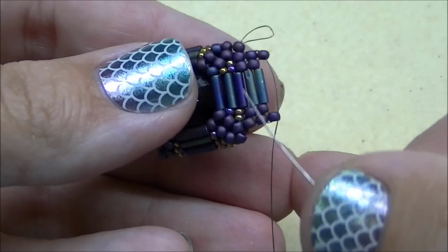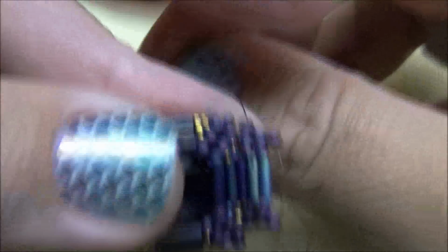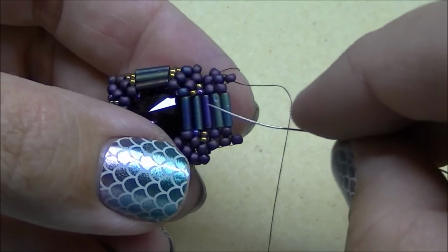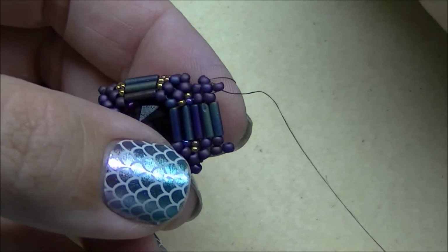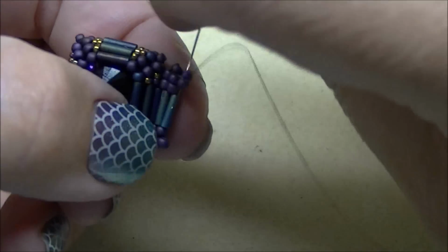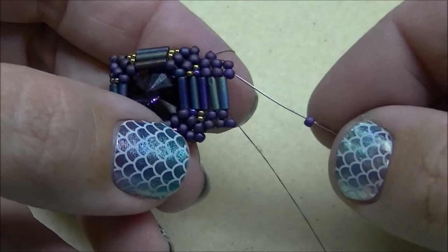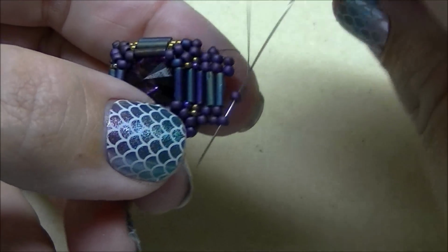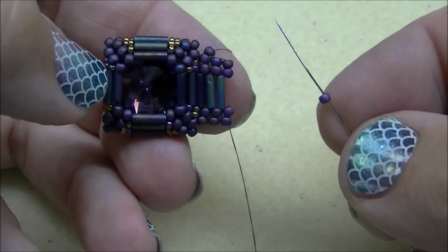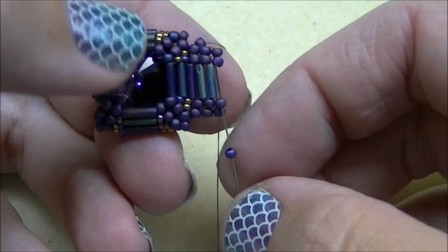So far, you have 1, 2, 3 bugle beads. And if you remember from the earrings and then the bracelet, we have to have 6 total bugles. So I'm going to pick up 1 11 and go through the bugle. Then 1 11, and I'm going to come down through the last 11 sticking up. Then 1 11, and I'm going to go through the 11 right before the bugle.